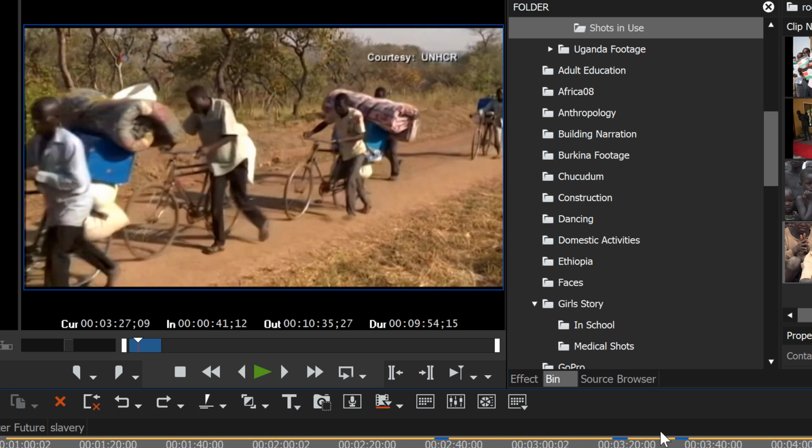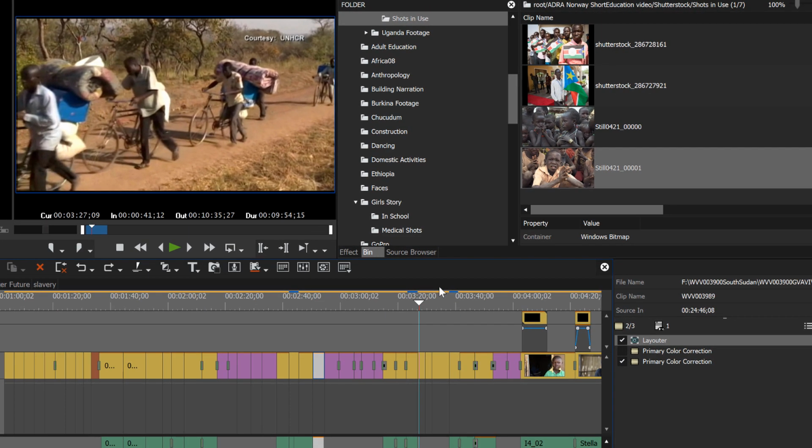So how do you work with these clips? Well, first of all, if you get a clip sent to you from a source, something like this, either from a cell phone or from another country. Most countries in the world use a frame rate of 25 frames per second. But in North America, we use 29.97 for broadcast. That's NTSC versus PAL. And so if you're getting footage sent to you from outside of North America or Japan, you are going to probably be working with footage that was shot at a frame rate of 25 frames per second.